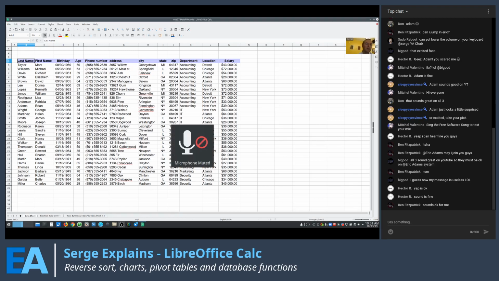So this is what we call in Calc a table or a small database or a list. We've got a row with headers, and under the headers we have all the rows with different types of information. We've got strings in, for instance, last name and first name, and we have currency in salary. In the zip, we have numbers as text. In the age, we've got numbers and so on.